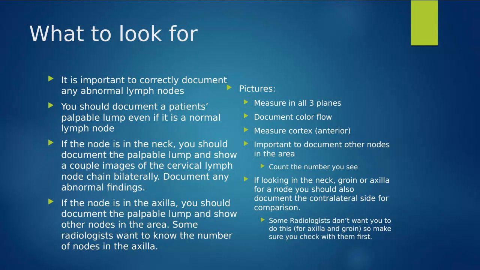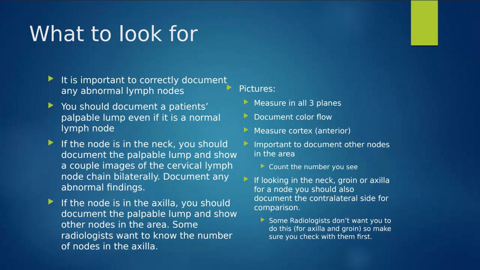When we're taking images of a lymph node, we need to make sure that we are getting all 3 measurements in 2 planes. So that's a little typo there. We are getting a length and sag, right? We're elongating that lymph node to get a length measurement. We are getting a cross section of that lymph node in transverse to get a width and a height.